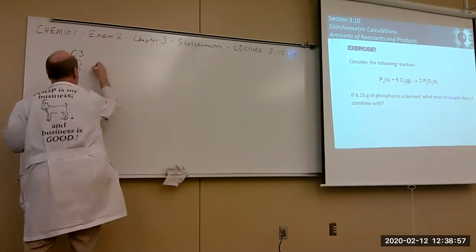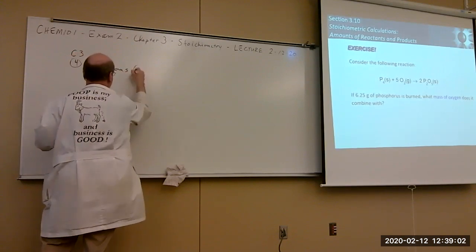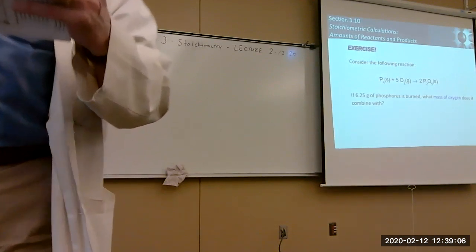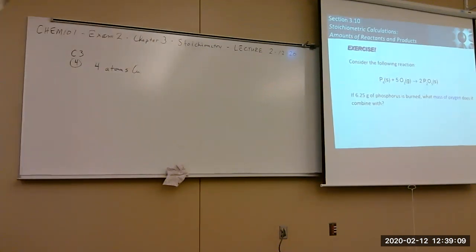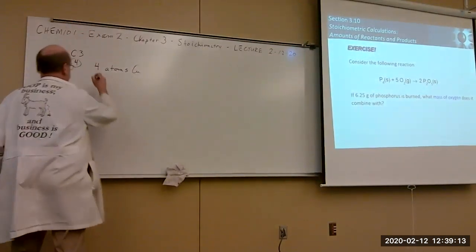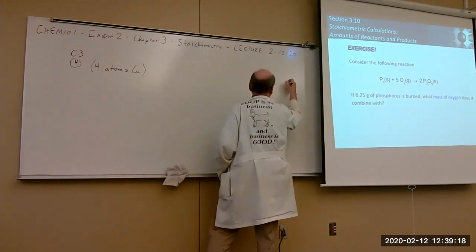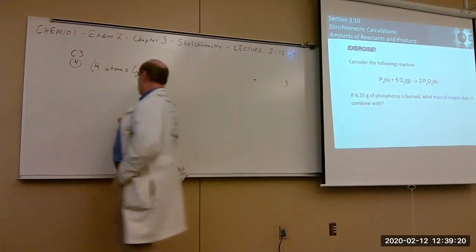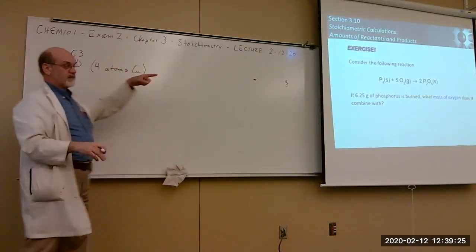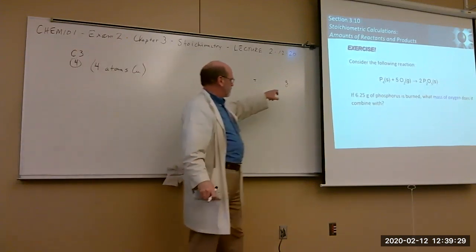So if you have 4 atoms, this is where you start from. And they're copper atoms. And we want to convert them to their mass in grams. This is a conversion factor problem. We want to end up with grams. There's no one conversion factor that'll get you from there to there. So the clue is grams.